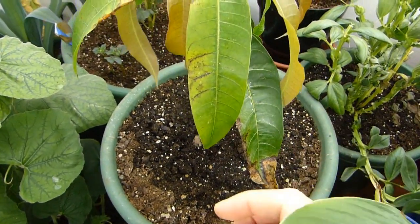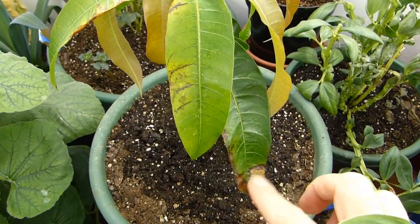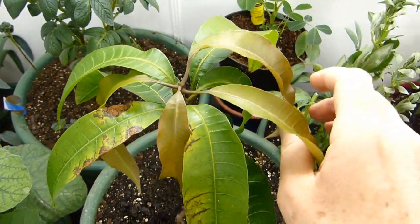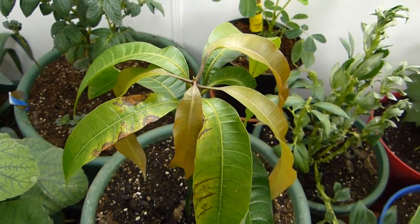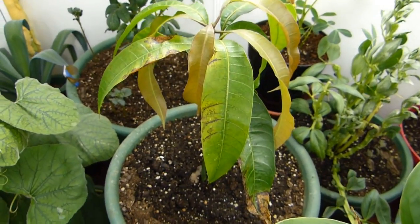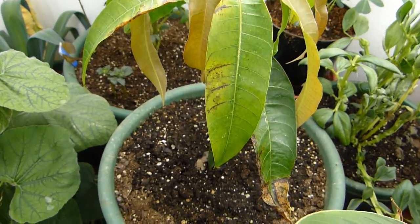I just snip them off, go about my day, and on that episode I snipped off a few leaves. Since then, see, the newer leaves start out kind of a brownish green, and then they turn a really nice green later on. But it's doing good. It looks very similar to an avocado.